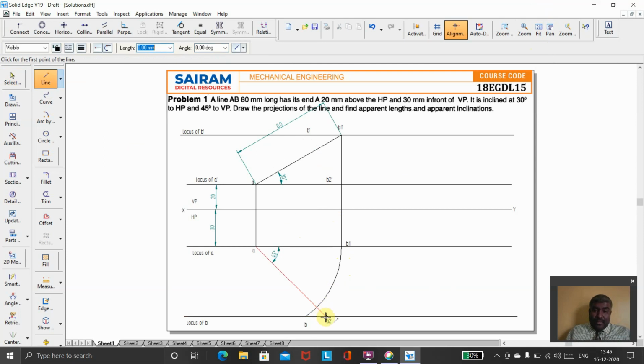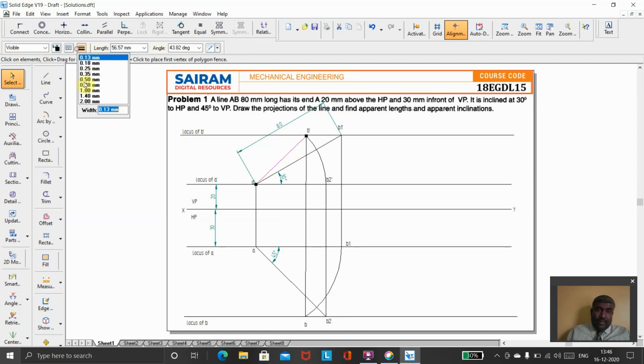So I want to select the B2 exact endpoint, you have to select. So you can see the endpoint. I'm going to select that and draw a vertical line. So now from there I want to draw the arc. Now you can see that you can get the exact point where the line will be joined in a vertical manner. So you can see I'm going to get the exact dimension over there. So now the problem will be correct. So what I can do is take the line option, A dash as the center, B dash as the radius. I want to join the line.